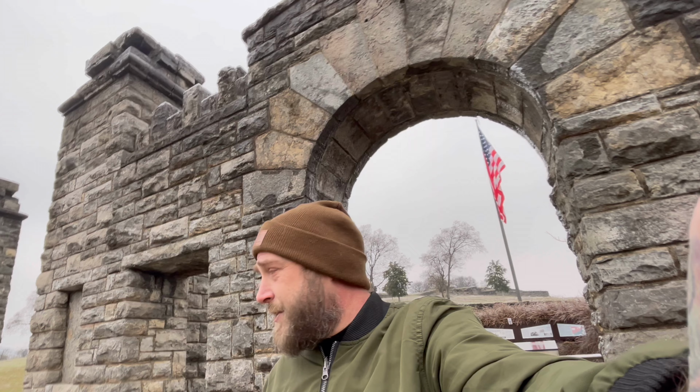And when they wanted to build this fort, they went to the three largest black churches in Nashville and took all the men and women and pretty much said, you got to come build this fort, and we'll give you an IOU for some money later, which I think they eventually ended up paying the people to build it. But this is what they built. And this fort here, Fort Negley, saw a lot of war, a lot of action in December of 1864. And all hand built with pickaxes and shovels by freed slaves and runaway slaves in 1862.